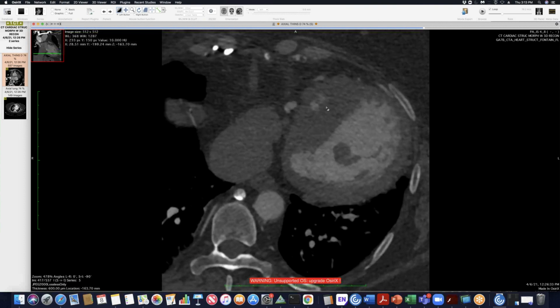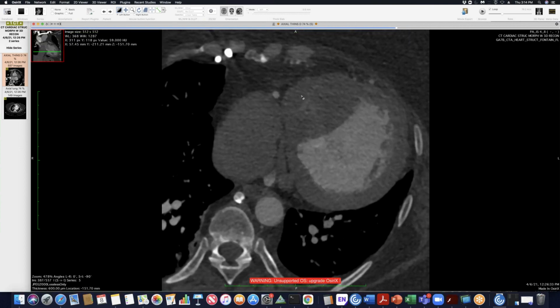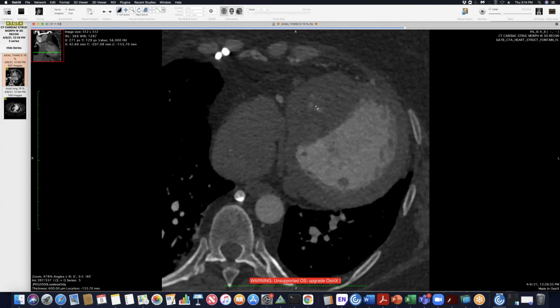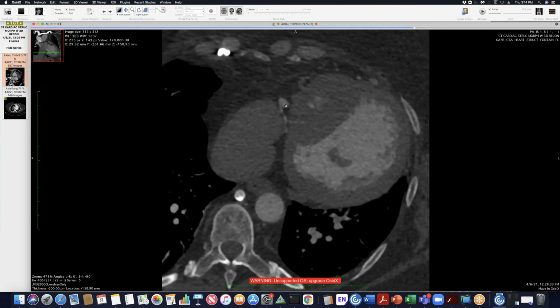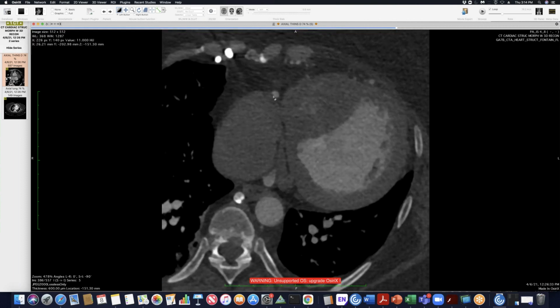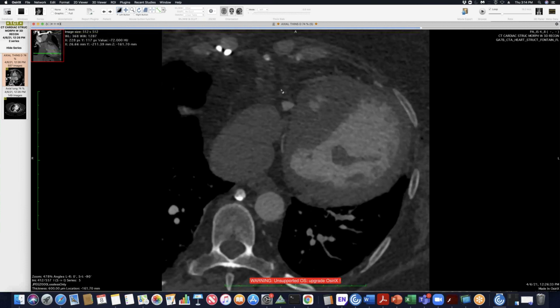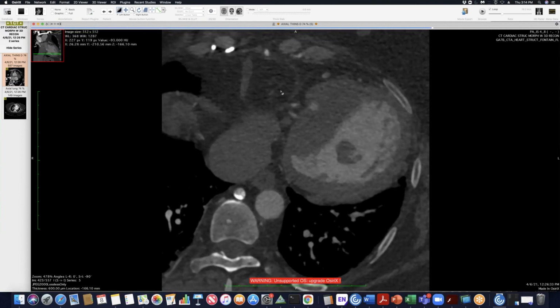So she's developed fistulization. Essentially, the RV is blind ending, so there's no outflow tract, and it develops really high pressures, and that causes fistulization with the RCA, and then the flow is reversed. So from the RV to the coronary, RV dependent coronary circulation is the term by which this has been described.